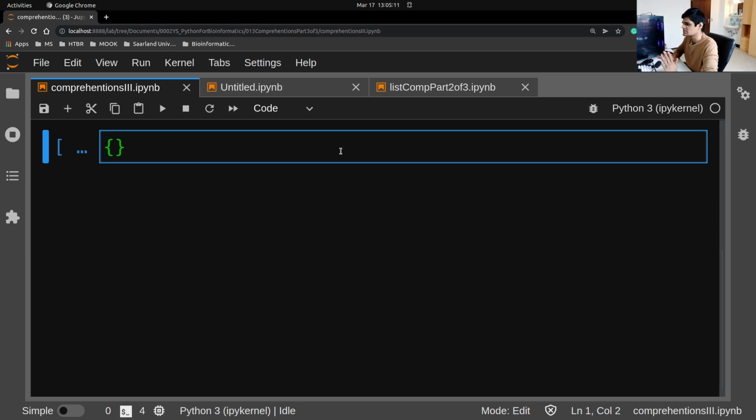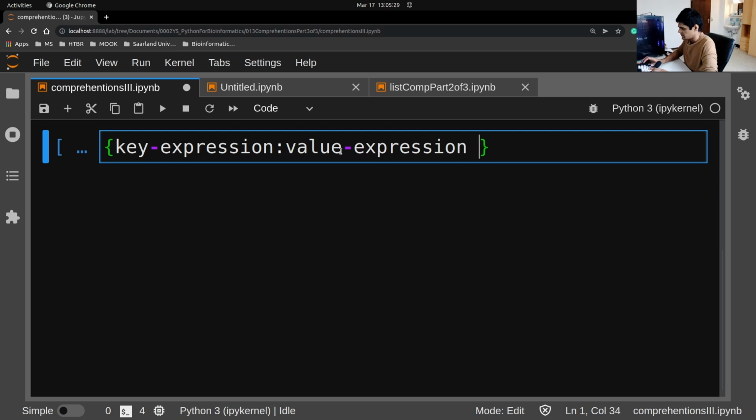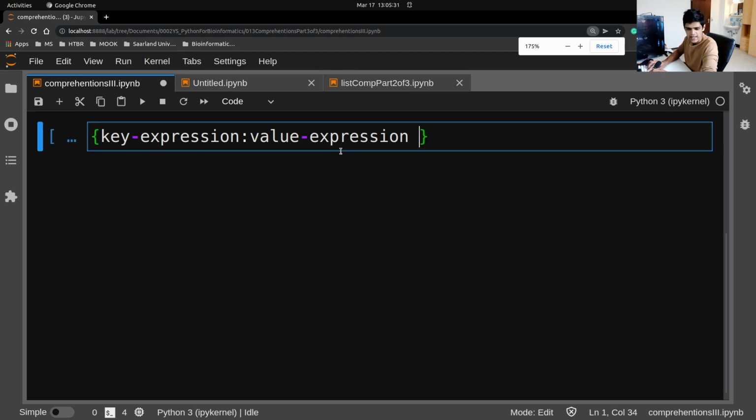So in a dictionary comprehension you will have a key expression, then just like we define a dictionary with a colon, we write the value expression, and then you start your for loop: for key, value in collection.